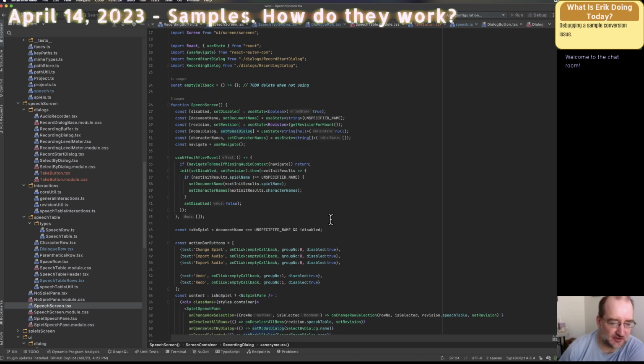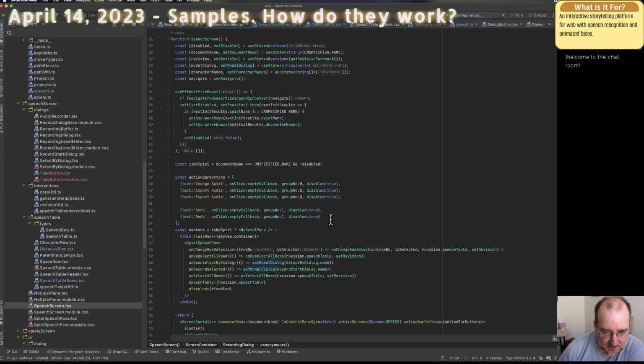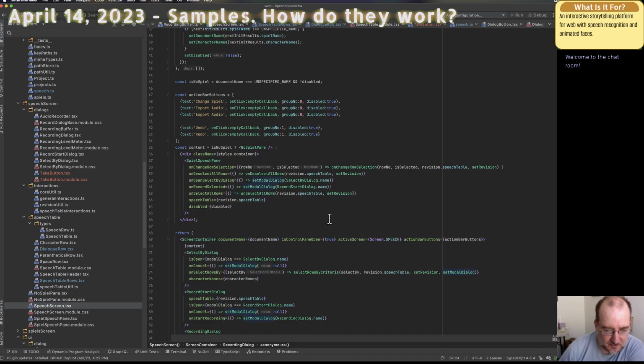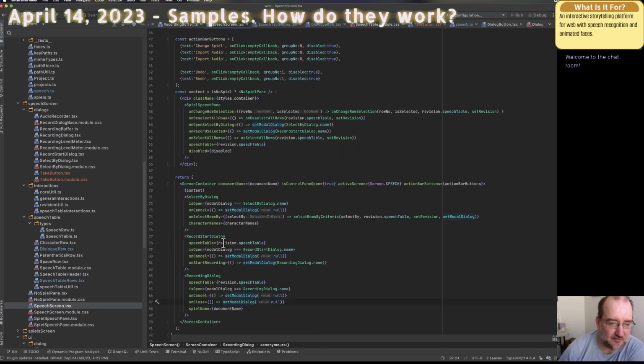Having to reacquaint myself with this code. Where do I get speech table from? Oh, it's in the revision. Okay. I get it. So revision gets the speech table when it comes back from init.